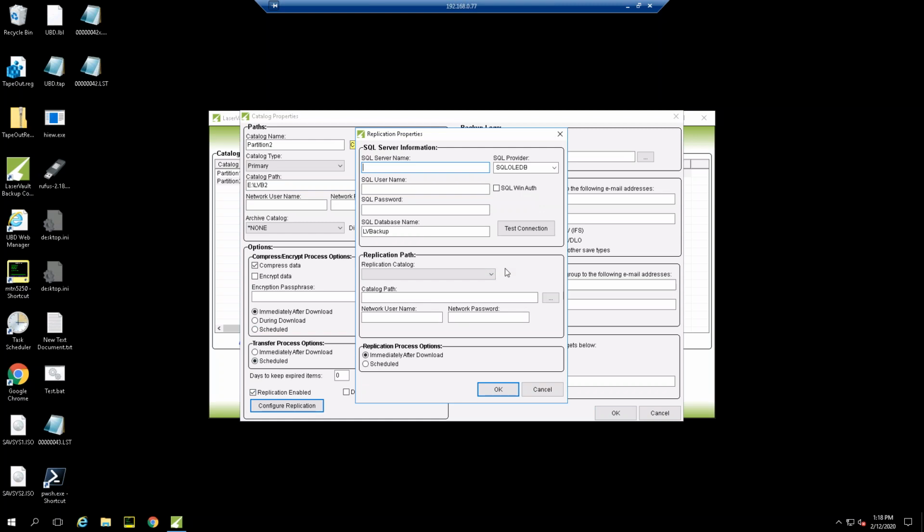Replication: you can configure replication so that, number one, you can replicate the Microsoft SQL database in which the catalog is stored, and you can also replicate the data itself. The catalog can actually be rebuilt anytime. So if something were to happen to the database catalog, because the data still exists, we can rebuild the catalog anytime you need it. But this gives you the ability to replicate the SQL database, which contains the catalog listing of all the files, and then the files themselves. Those could be replicated to Amazon S3 cloud storage. They could be replicated to storage that's off-site, whatever you'd like to set up, to copy those backups from this location to an off-site or cloud disk storage so that you have two copies of the backups.